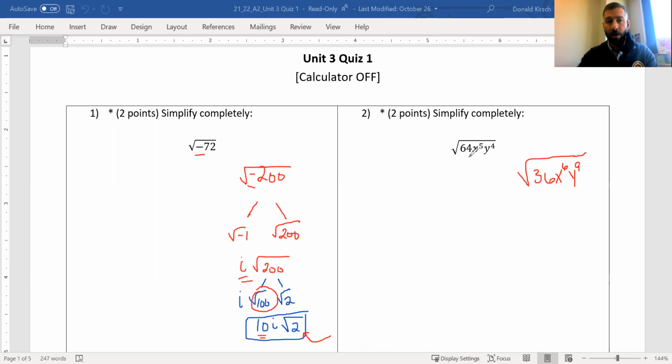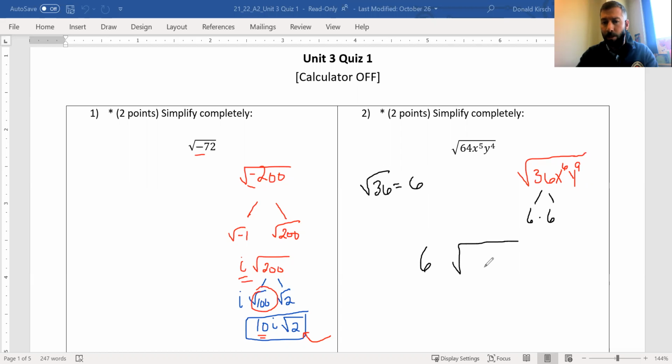Now, since it's a radical, I'm going to think about what is that index out front, what number's out front, and that's a 2. It's a square root. So I'm looking for perfect squares of 36. Now I could try to factor like 9 and 4, et cetera, but I know that 6 times 6 is 36. And so since it is a perfect square, think about it this way. Since 36 is a perfect square, I know that that's just 6. So when I think about this problem, the 6 is going to come out front.